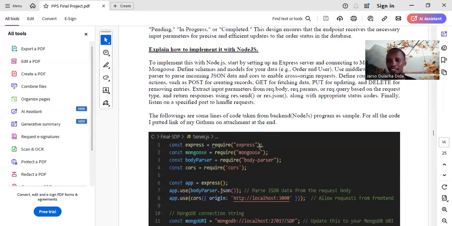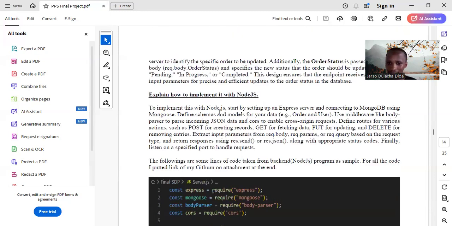To implement in Node.js how to update the order status, and even all the services, I start by setting up an Express server and then connecting to MongoDB, and then define the schema for the available tables.